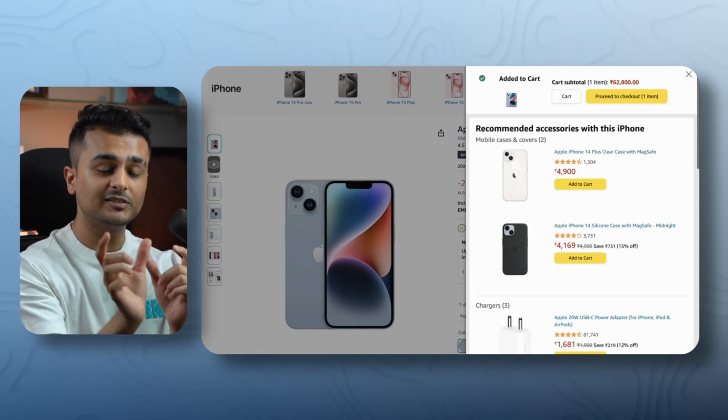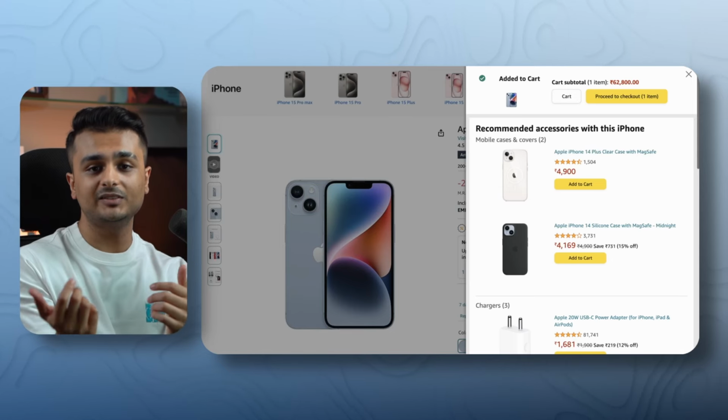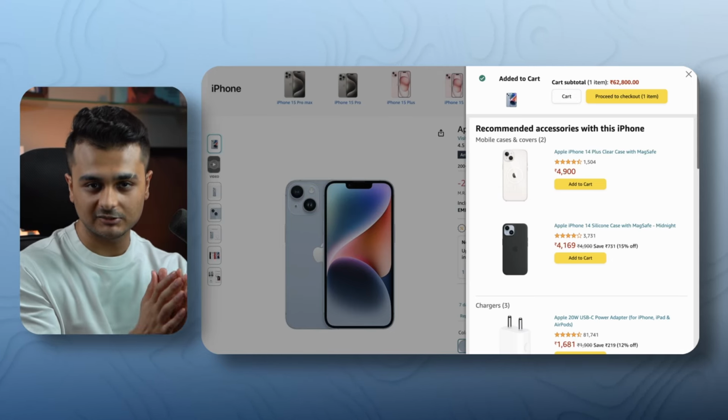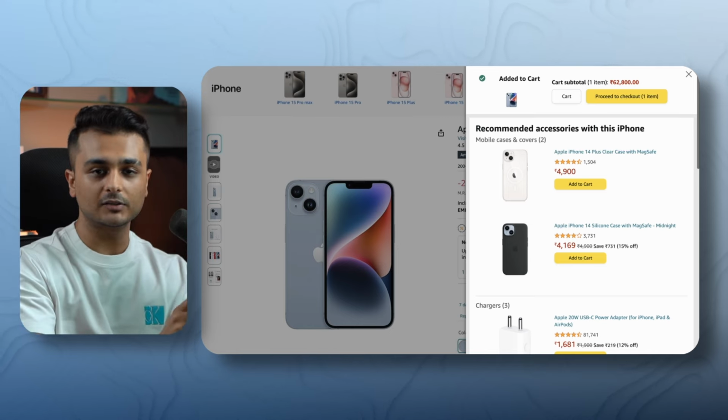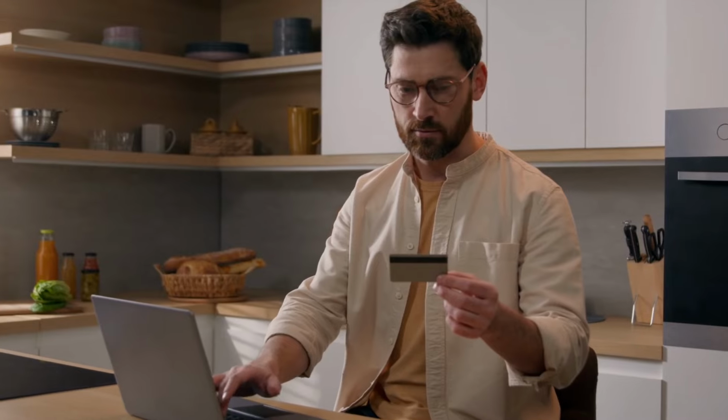And at the bottom, you will see that there are a lot of upsell options, where these websites will tell you, hey, these are items similar to what you are buying, add them to your cart as well. Then you click on that, and that basically increases the order value. Then you go to the next step, enter your card details, etc. So when you break down each one of those steps, they were very strategically crafted by these big organizations to make sure that you can pay them billions and billions of dollars combined as consumers.